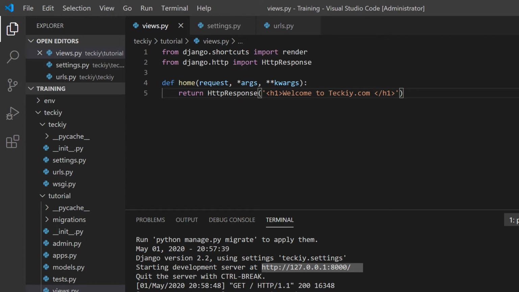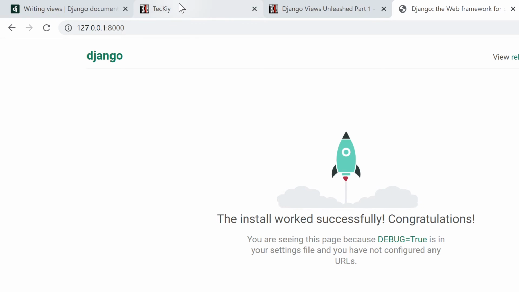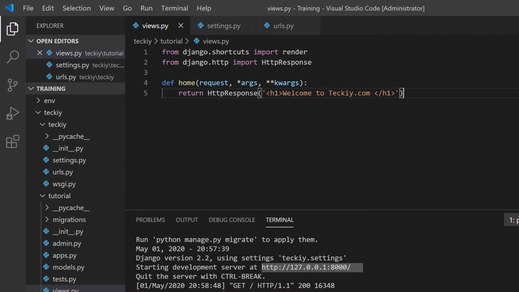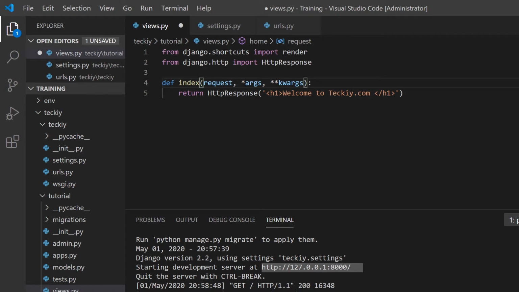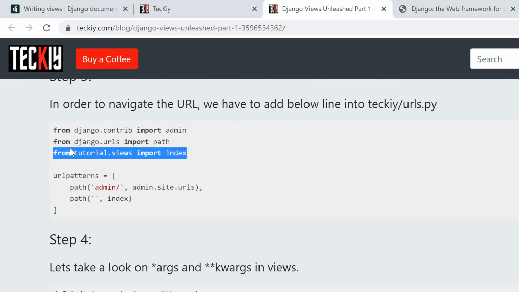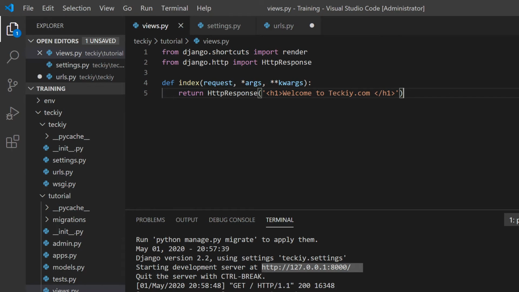So here is the concept, where you can use the urls.py, which is under my project, techie project, and there is a file called urls.py. Let me go to my pattern, and let me stick with index for a moment. I don't want to mess up this block. In case you guys use this as a reference, I don't want to change to a different view name. So I'm going to stick with index as it is. Let me save this and import. Basically what I'm doing here is importing from my tutorial app.views, which is a file, and importing index here.